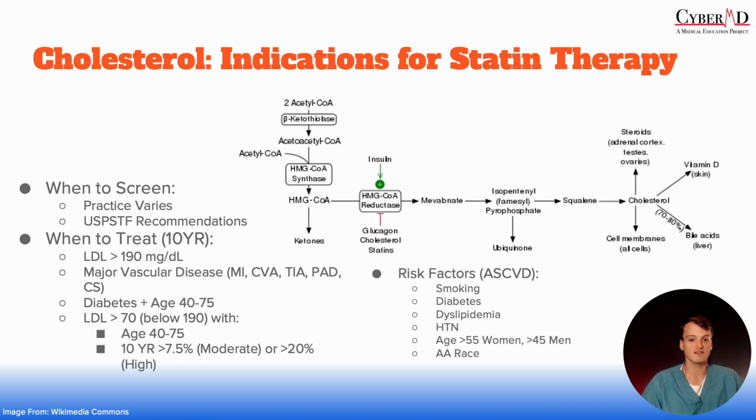When to treat the dyslipidemia is the next step. So we've talked about screening. Now let's talk about when we treat. The decision to start treatment is primarily based on that 10-year risk of atherosclerotic disease process that I talked about. And that's typically just going to be calculated using an online calculator. And you shouldn't memorize all the possible calculations and combinations and scenarios and their associated risk percentages.